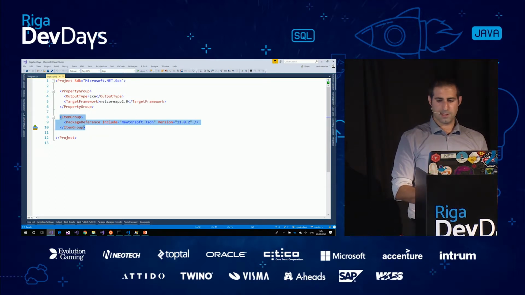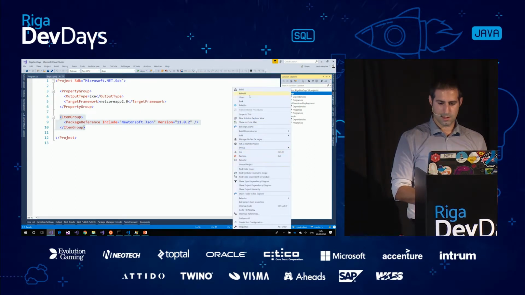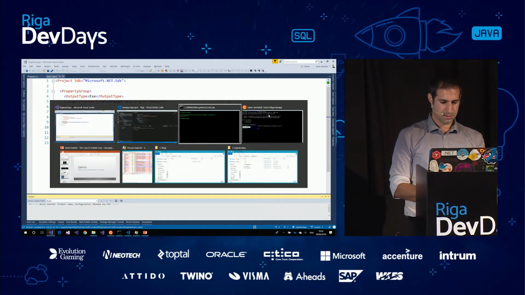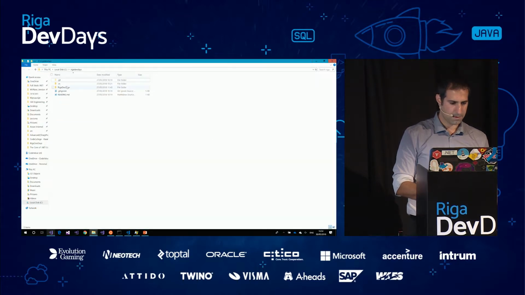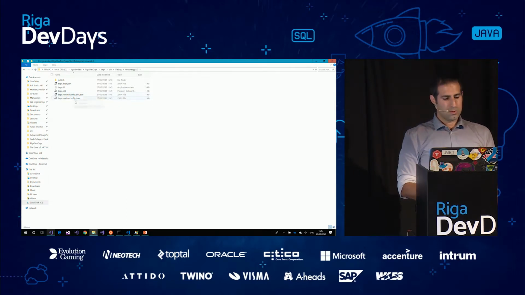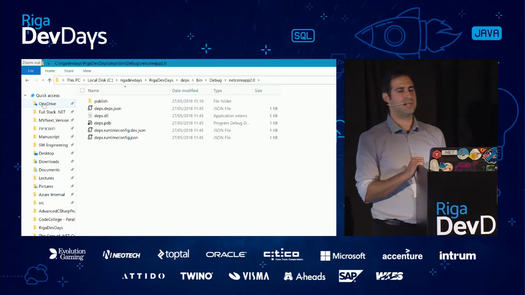So if I build this application and go into my output folder for this application, and take a look inside, I got the same files as before, but now, which might be a little surprising, I won't see the Newtonsoft JSON DLL.